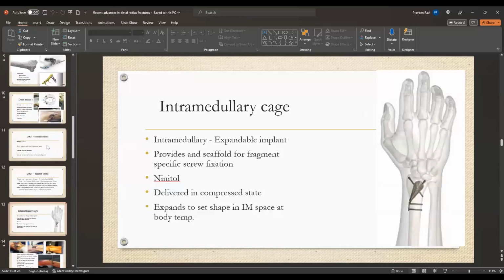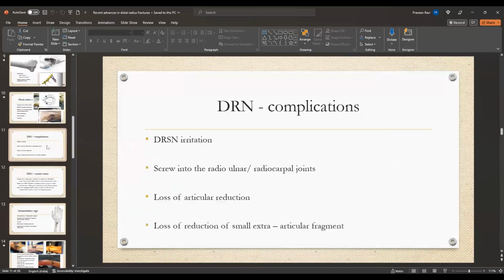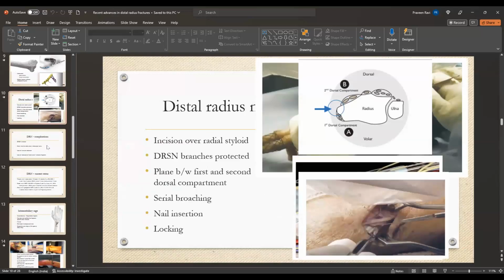Yeah, that's the one. But the use of the distal radius nail, I don't think it is serving its purpose, because it has its own complications, and nothing can overcome the benefits of a plate. The plate is the best, I would say. But keep in mind, you have to make sure that two things are taken care of. One is the carpal alignment. Now, if there is malunion, then there is carpal instability. And the other most important factor that you have to look into is the distal radioulnar joint congruity.